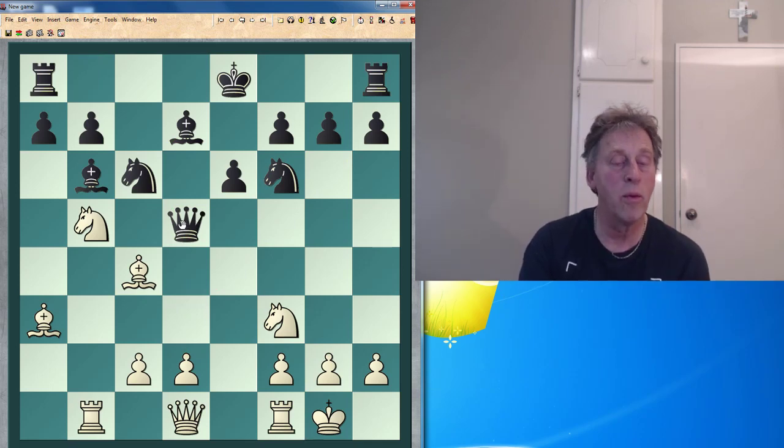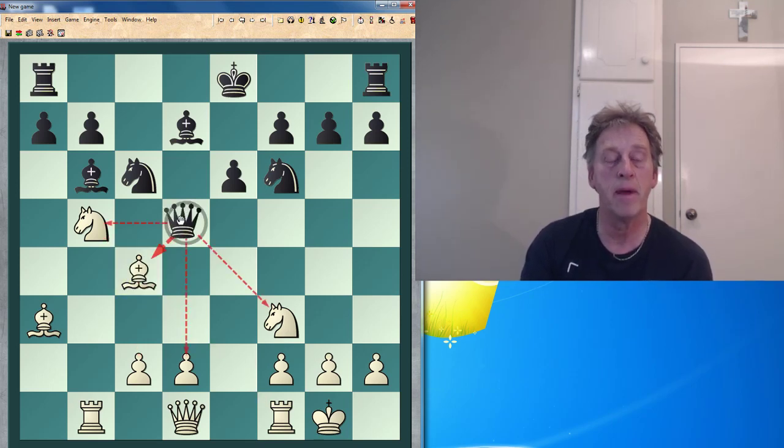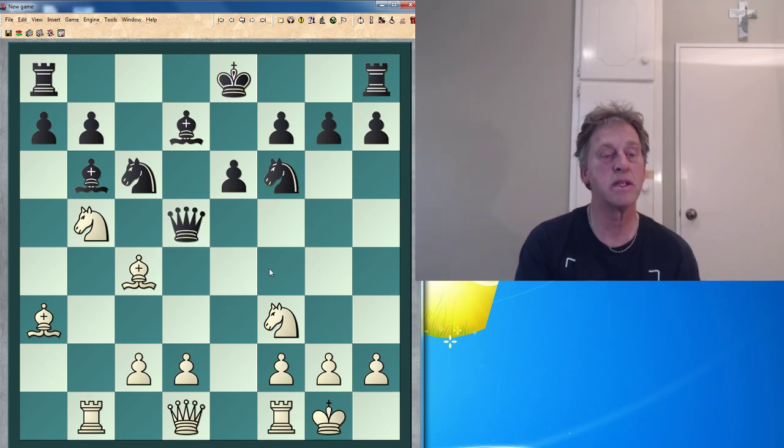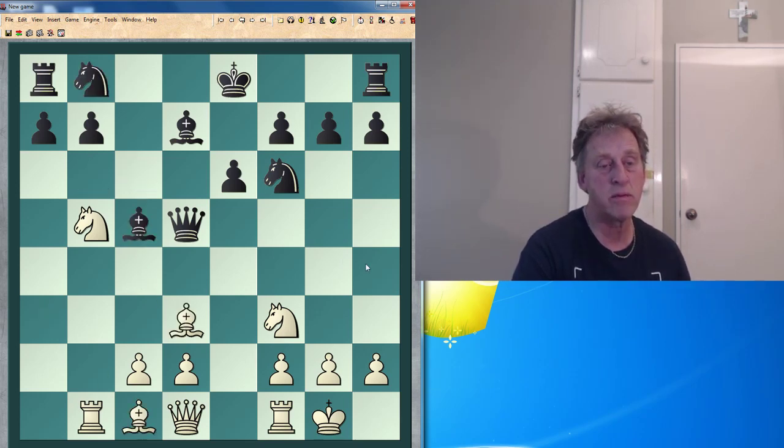Because where is the queen going to go? The queen cannot capture here because of knight d6 check, and the queen can't go here or even here. So even though it's just a made up position, this is very, very good for white, but not to say that that's what the grandmasters would play.